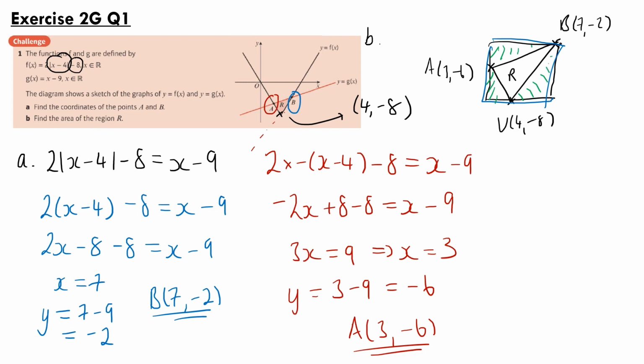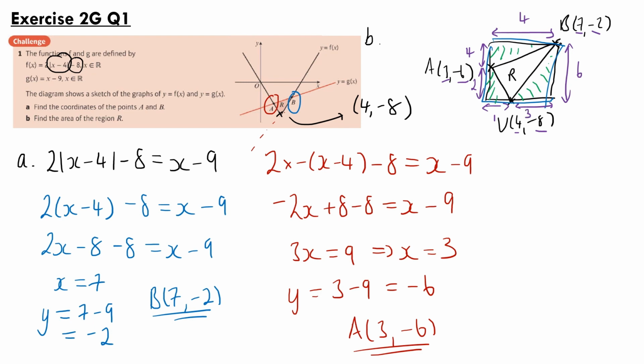Now if we think about finding some distances, for this side here, we've gone from minus 6 up to minus 2, so this height here is 4. And similarly, this length here, we've gone from minus 8 up to minus 6, so that length there is 2. This length across here, we've gone from 3 as the x-coordinates to 7, so this length here is 4. This length here, we've gone from minus 8 to minus 2, so that's 6. And this length here, we've gone from 3 to 4, so that is 1. And this length here, we've gone from 4 to 7, so that gives us 3.